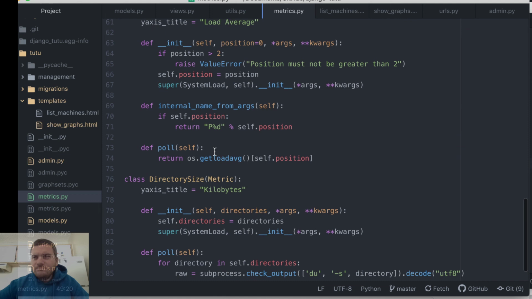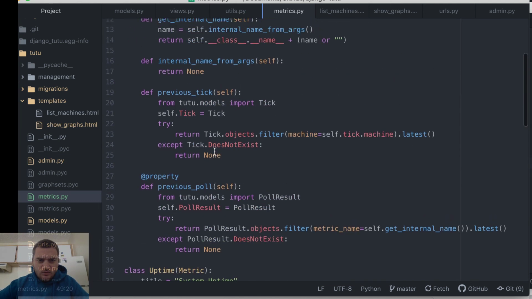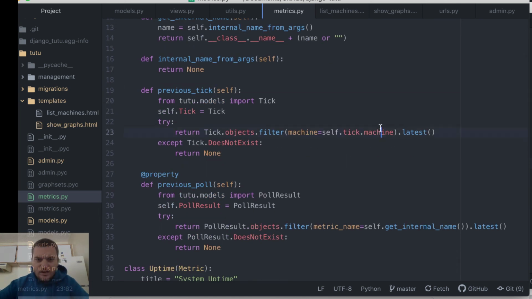That's going to be it for this video. In the next video, I'm going to finish previous tick, because right now this is not returning the actual previous tick. This is kind of hard to do because there may be multiple machines, so we need to pull that. Actually, we want second to latest, but there is no second to latest method, so we have to do some trickery to get it.